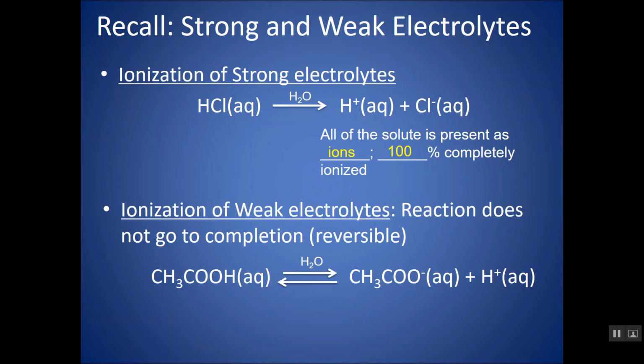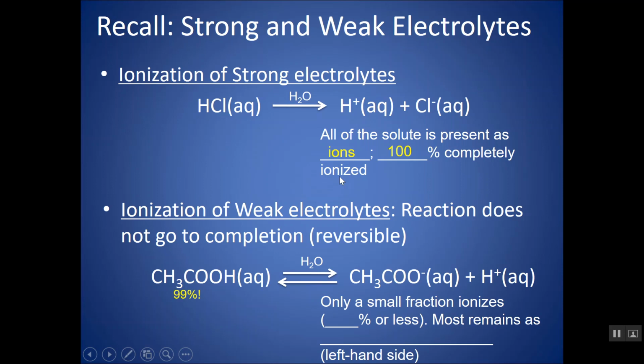If I have a weak electrolyte, such as my weak acids, those are not going to 100% ionize. Actually, in most weak acids, most of it stays in the molecule form rather than in the ion form. So in this situation for acetic acid, for every 100 molecules of acetic acid, only 1% of it is going to essentially ionize into the acetate ion and H+. So usually 5% or less happens with weak acids, though it doesn't have to be.